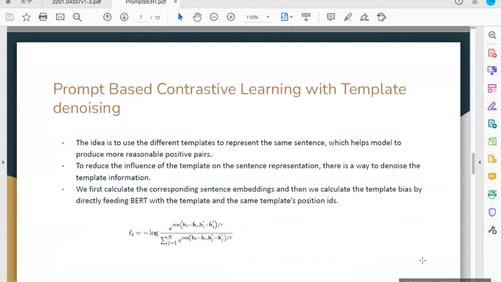Next is prompt-based contrastive learning. Recently, contrastive learning successfully uses the power of BERT in sentence embeddings. But the challenge here is how to construct proper positive pairs. There are four augmentation methods: adversarial attack, token shuffling, cutoff, and dropout. These methods can be used while initializing the input embeddings.